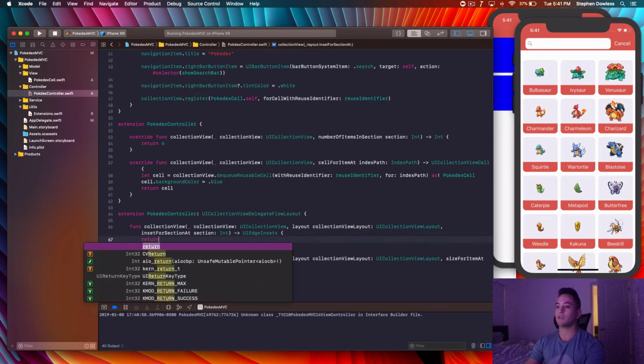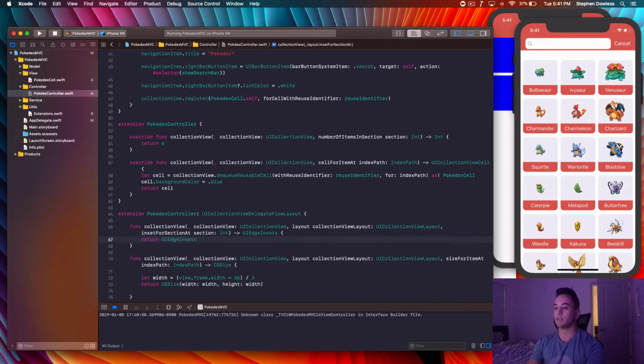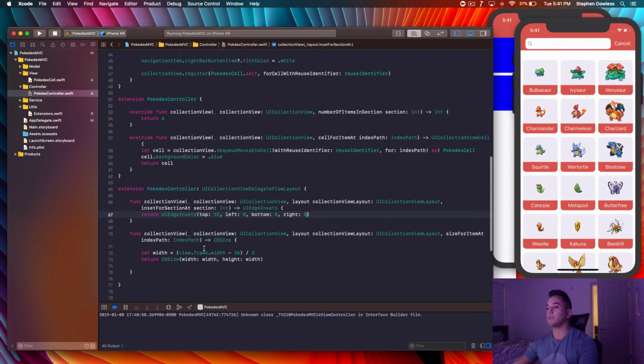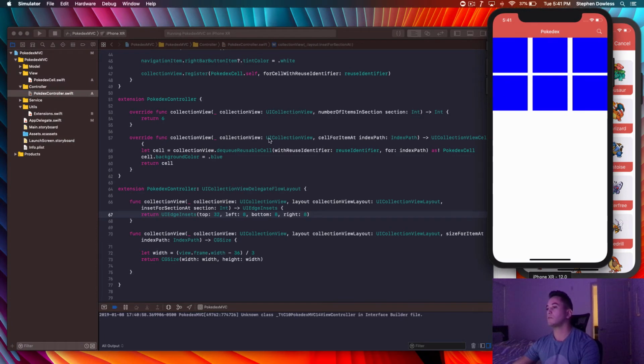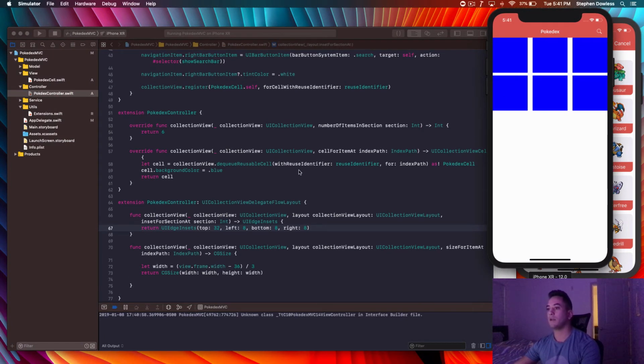So just go ahead and say return UIEdgeInsets. And the top, like I said, is 32, left 8, bottom 8, right 8. So that's going to give us the spacing that we need there. And then that spacing actually looks pretty good. So leave that there.